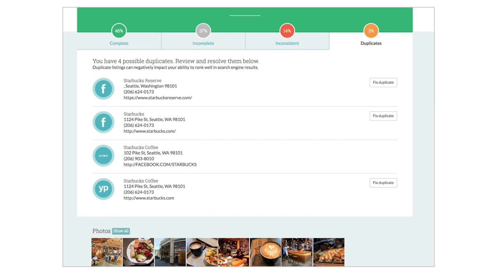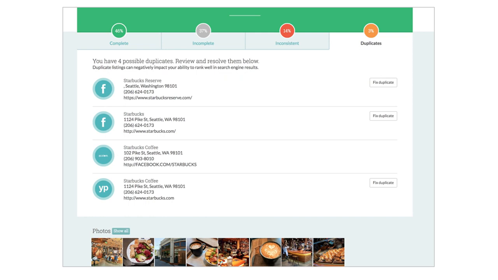Look at each one of these different identified duplicates. In the first case, we're looking at the Starbucks Reserve. That is not actually the correct listing. So we have a business that is out there that is competing with our own business listing. The other ones, you can see that there are some that are both on the same street, but they're not exactly the correct address. There's another that has maybe a different phone number or a different URL associated with it.